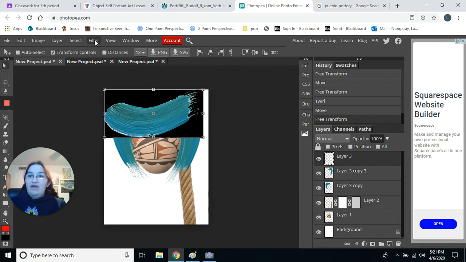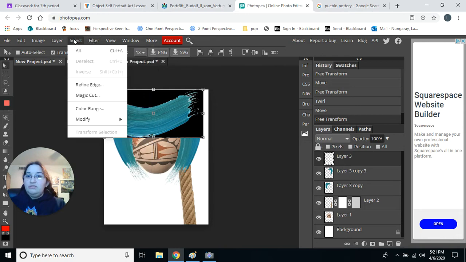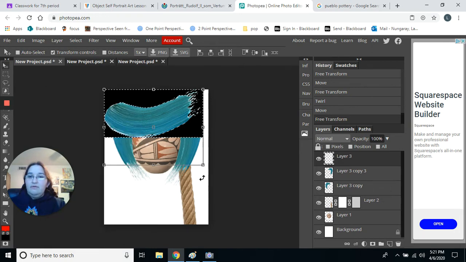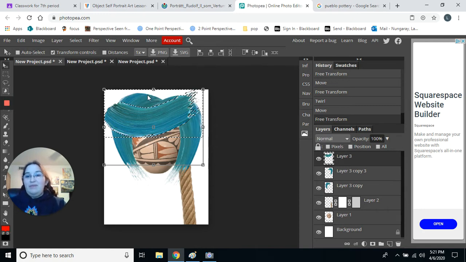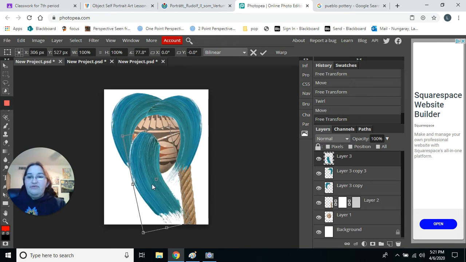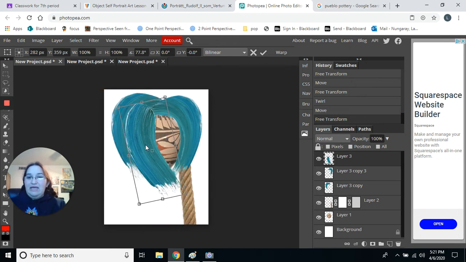What you're going to want to do if you're having that problem is go to color range, and it's going to show this. What this means is it's going to select the outside area. Click OK. Notice how it selected that outside area. You can go ahead and click delete or backspace. And it's going to give you this object. Go ahead and unclick off the object right there. You can click it again, and this allows you to move it and adjust it however you see fit. So this allowed me to create this sort of slightly hair texture.